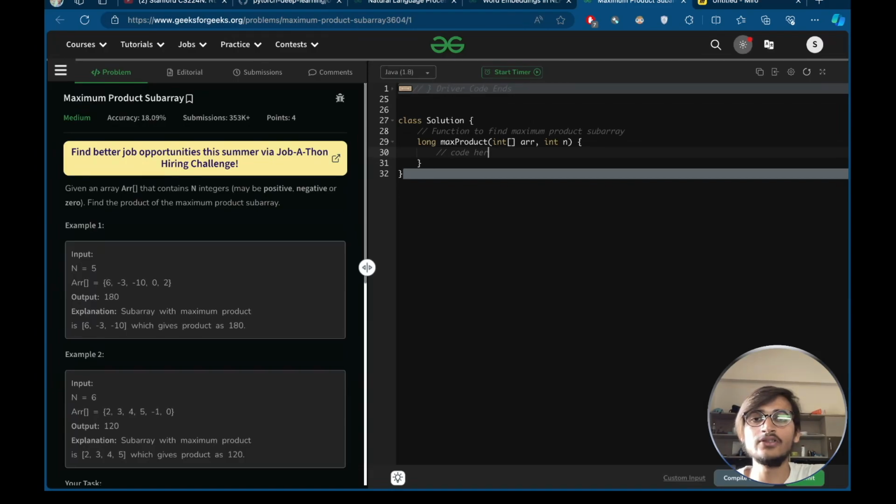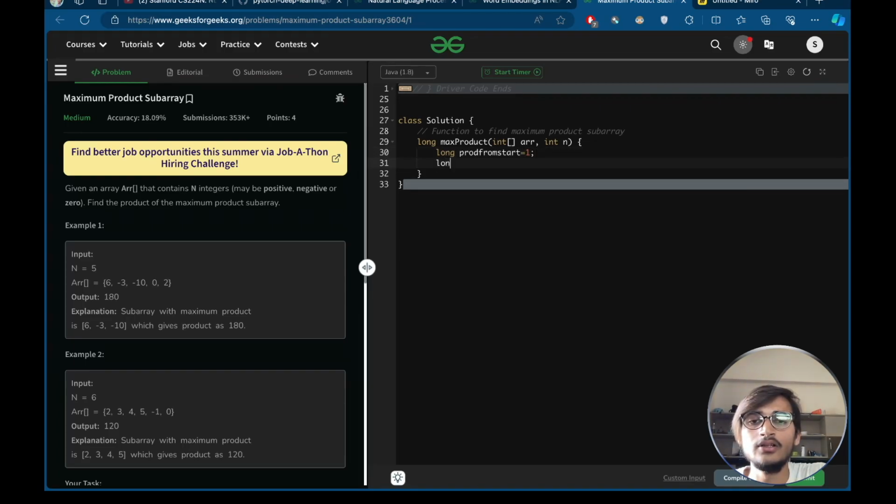Okay, so first we will initialize two variables, product from start, which is going to be 1, then product from end, which is going to be 1 again.